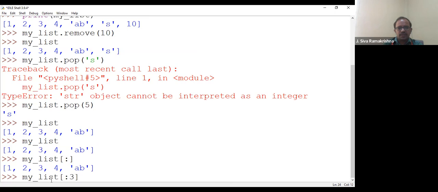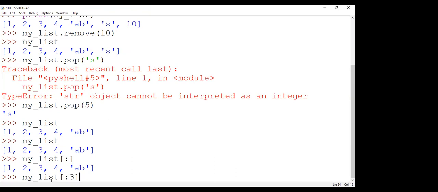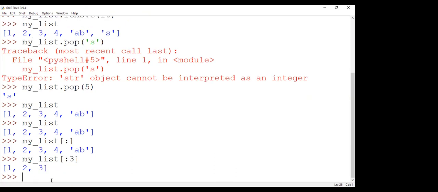Left side is empty. I'm not specifying any value in the left position, whereas in the right, I'm specifying a value, that is 3. What is the result of this command? 1, 2, 3. Right. So you can see only 1, 2, 3. 4 does not appear.